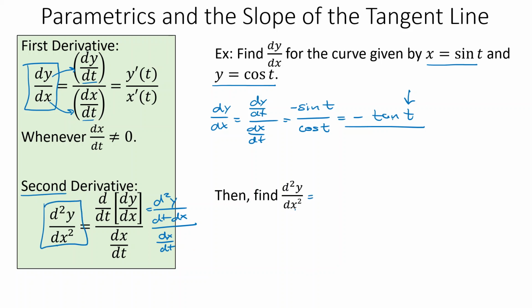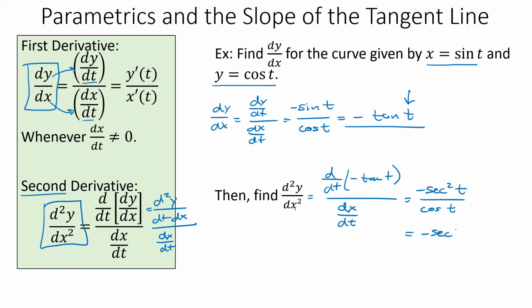All right, so we want to take the derivative of this guy. So we want the derivative with respect to t of negative tangent of t. And then we want to divide by the derivative of x with respect to t, which we've already found before, which was cosine. All right, derivative of tangent was secant squared. So we've got negative secant squared of t. All right, if we want, we can bring this cosine up. So you can say cosine is 1 over secant, and we're going to get negative secant to the third of t, or we could bring the secant down and we'd have negative 1 over cosine to the third of t. Either one of those is fine. And there's our guy, second derivative.